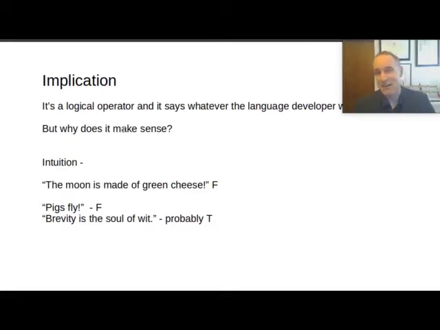But let's try to look at this intuition. So why does false imply true? Well, you can think of it as, suppose I tell you that the moon is made of green cheese. It's something that's obviously false. And from that, maybe you can conclude pigs fly. Okay, false implies false. You've got something that's silly, and you can conclude something else that's silly. But something that might be a little strange is, can you conclude something that's true?